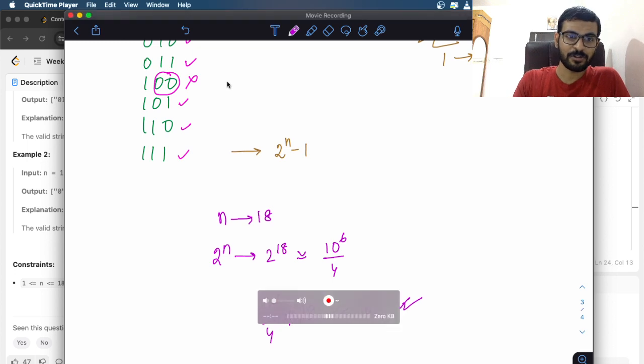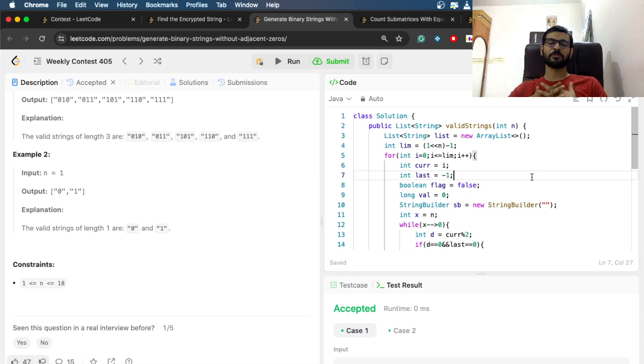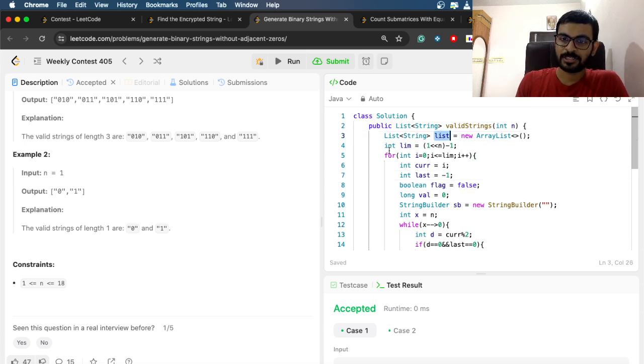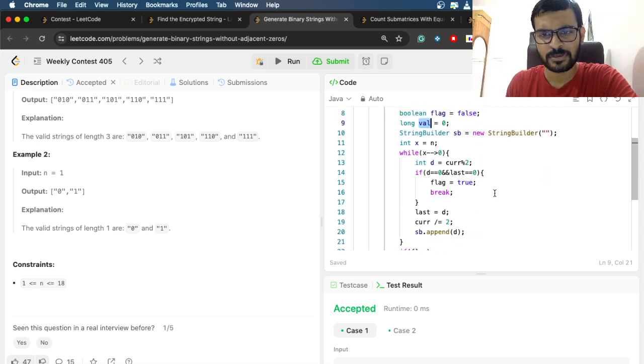So let us see how we have done it. I've used the StringBuilder class at different places. StringBuilder helps us do operations on strings very effectively without adding extra time complexity. So you can start using StringBuilder if you're coding in Java. I've created a list. This is my limit, 2 to the power n minus 1. 1 left shift n is just another way of writing 2 to the power n using the bitwise operator. Then I am going from 0 to that limit, and for each number I am taking it in a variable. I'm having some variables, which we will see, and I'm starting with a value 0. I think I'm not using this value, you can ignore this.